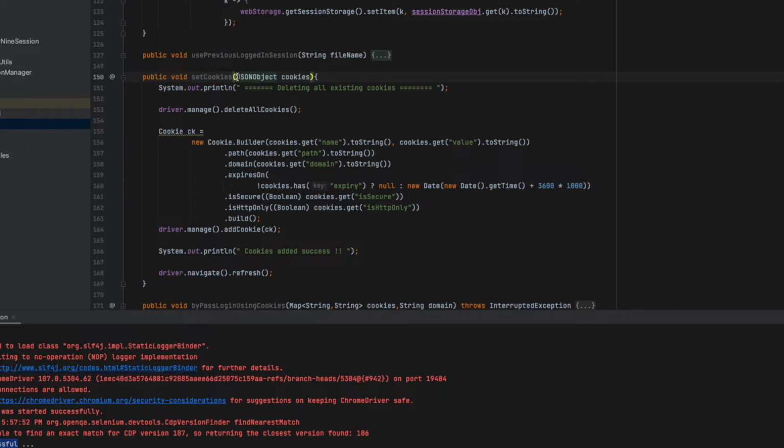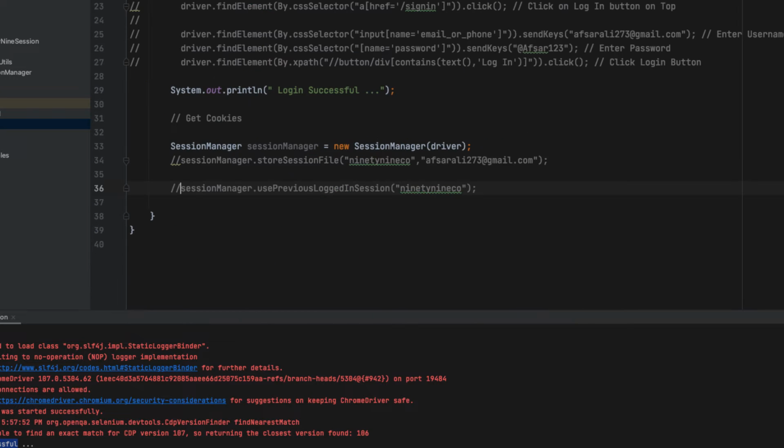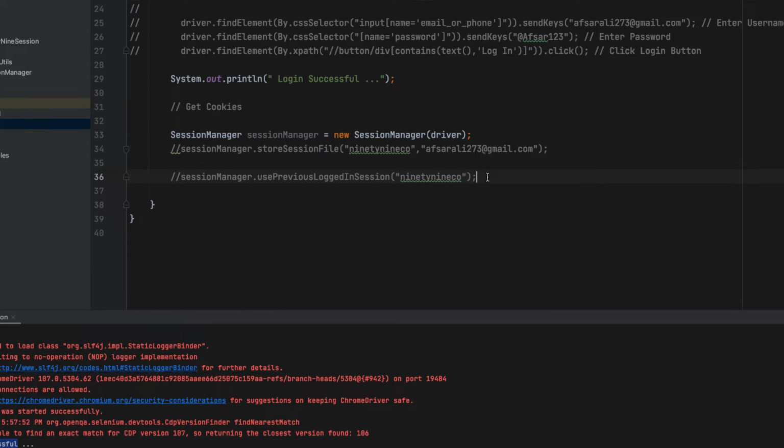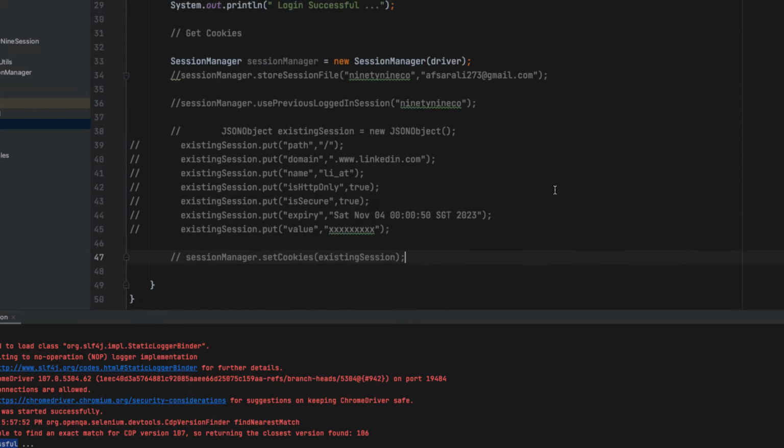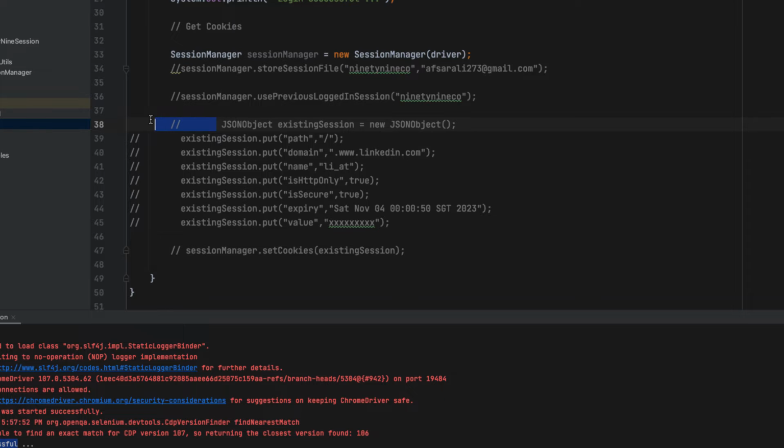Just need to create this JSON object first. So what we can do is construct this JSON object from here. I used it previously, if you see here, okay, JSON object.